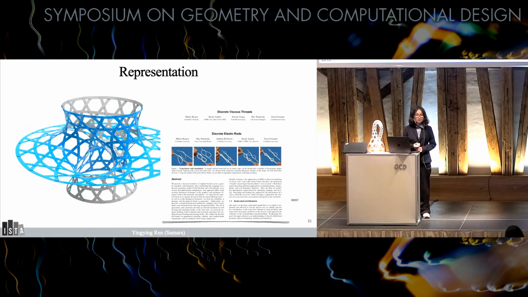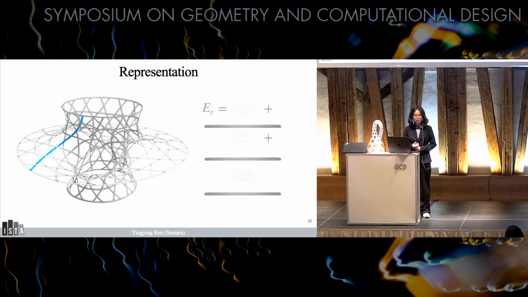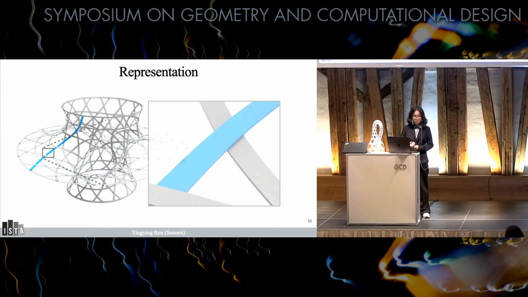We model the ribbons as discrete elastic rods. Using this model, we can efficiently compute the bending, twisting, and stretching energy of the ribbons. In addition to understanding the elastic energy stored in the ribbon, the over-under interleaving pattern and the contact forces between these ribbons are also crucial for the equilibrium states of woven structures.